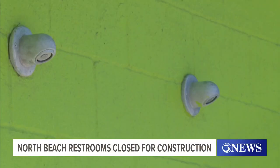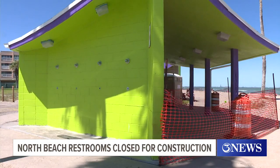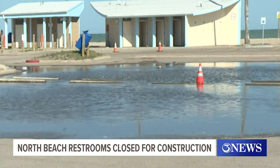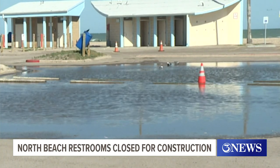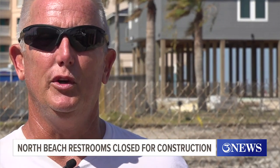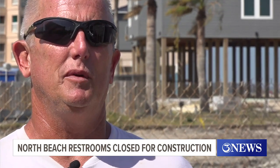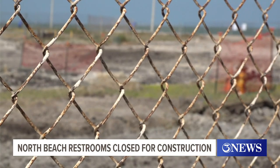An unsightly bathroom and shower facility at Surfside Park had been in disrepair for years. The other big issue is right here — flooding caused by rain as well as high tide. People come, they park in the mud, they slip and they slide, the kids play in polluted water and don't even realize it. So now it's going to be a much better presentation.